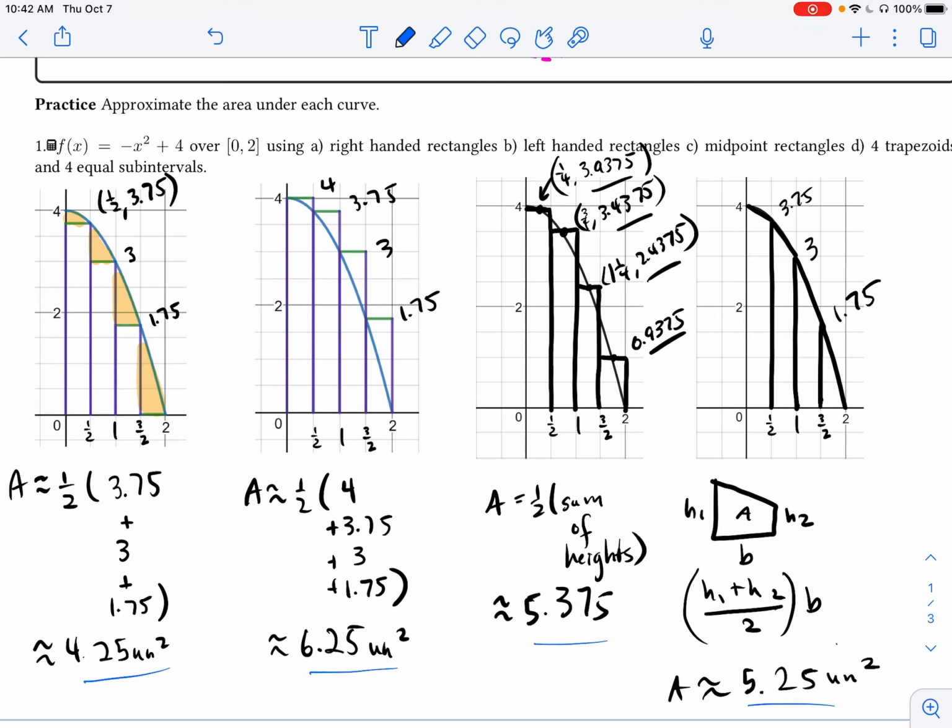At first glance, we might think, maybe we want to take the average of our left- and right-hand Riemann sums, where the left-hand Riemann sum may be an over approximation, and our right-hand Riemann sum in this particular problem was an under approximation. And that would be logical, it would make a lot of sense. But is there a better way to approximate our area underneath the curve?